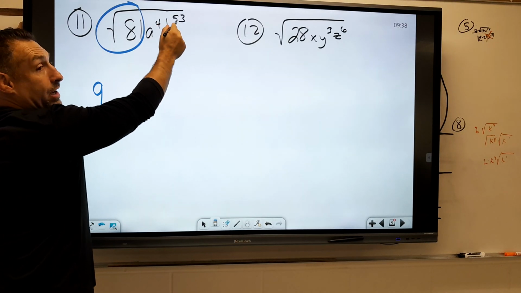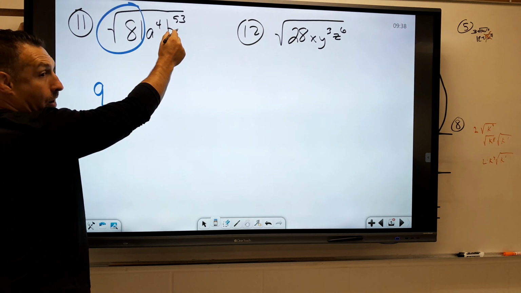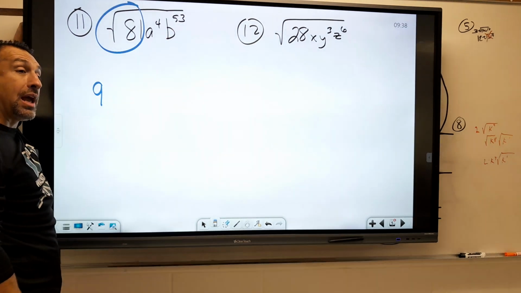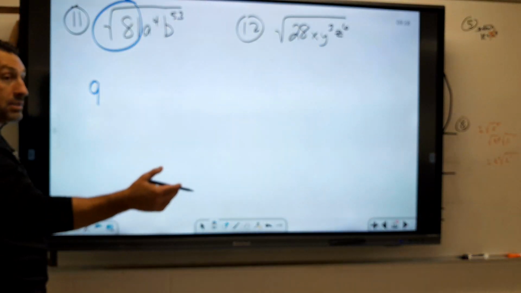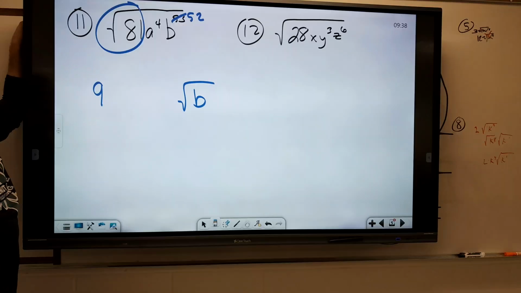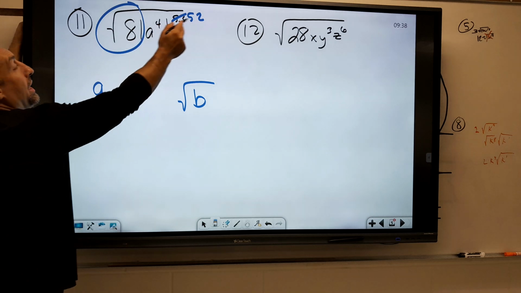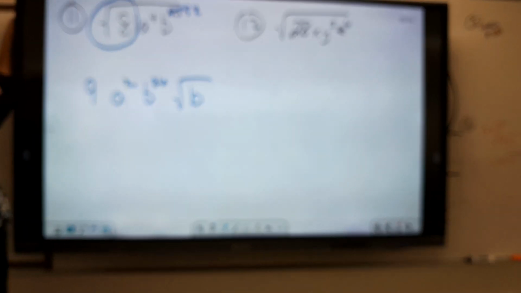What do I do with the extra b since that's odd, Aiden? Aiden's gonna help me. It's the same question I just gave you. Don't look at me like you don't know. Put it under the square root. The extra one goes under the square root. Now they're both even, so I half that exponent, and I half that exponent, and we're done.